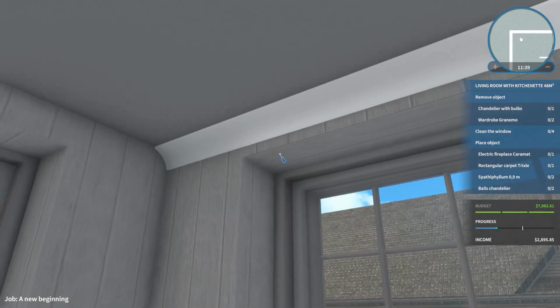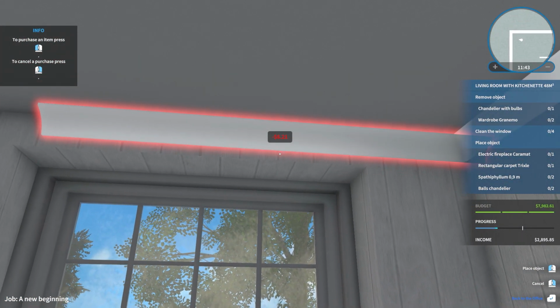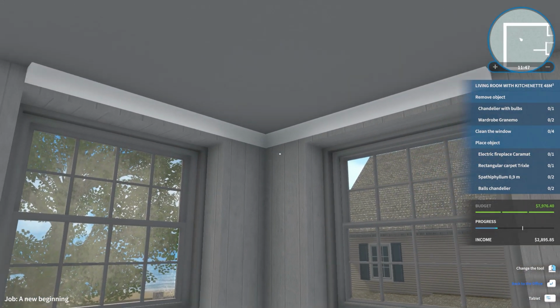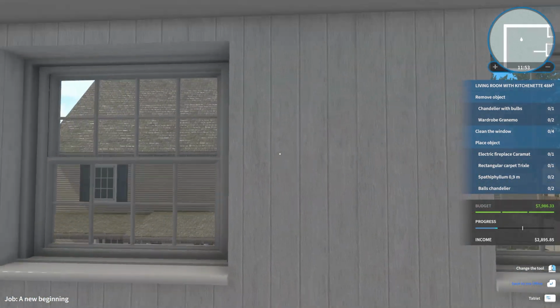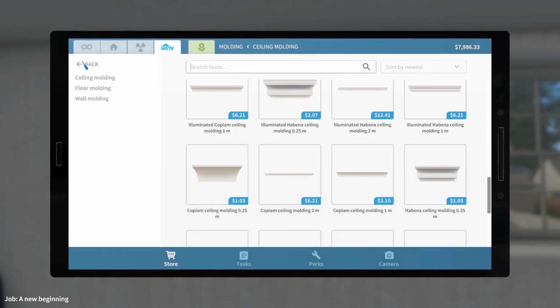I just want to see, guys. I just want to see. I know I'm wasting the budget here, but I just want to see how this works. Oh my goodness. They just mold together in the corners. That is amazing. Wow. Okay. That makes me so happy.